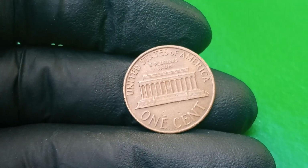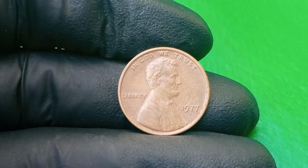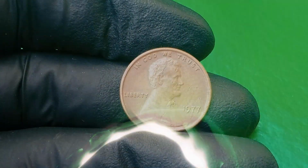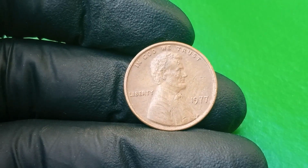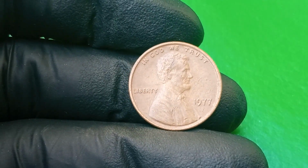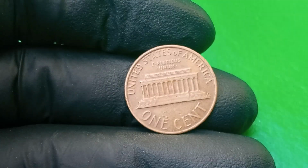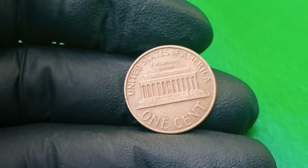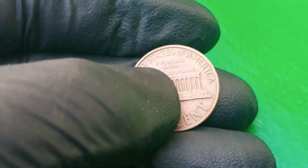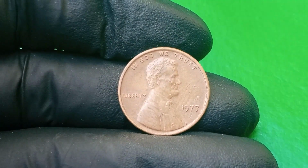But in theory, if a 1977 penny existed with multiple major rare errors in one coin, and had impeccable provenance, one might attempt to value it extremely highly. Let's consider what mistakes or errors would have to align to approach that valuation. Error A, the 1977 date being over a previous date. Imagine seeing a faint 1976, or 1975, beneath the 1977. That means a die from a previous year was not fully polished off, then reused, and then struck with 1977, leaving traces.